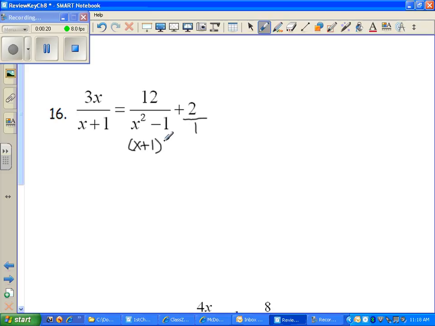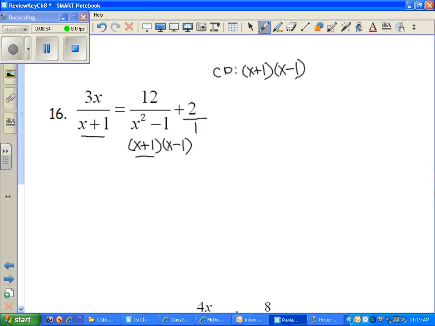It's the difference of squares, so it's going to be x plus 1 and x minus 1 here. And it has an x plus 1 in common with that one on the left here. So deciding our common denominator, we need an x plus 1 for sure, because that has x plus 1. This also has one x plus 1, so we require to have one of them. And we need an x minus 1. And this one just has 1 there, so we don't write the 1 there unless it was some other number. We would have to put it there.